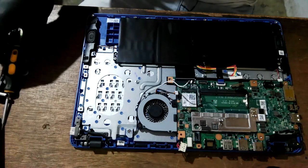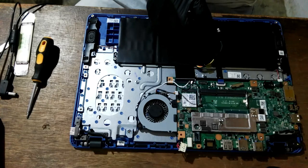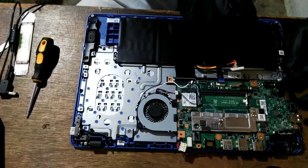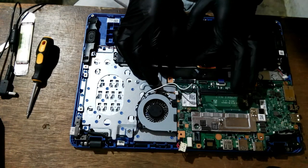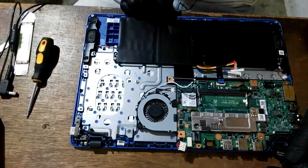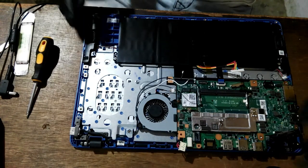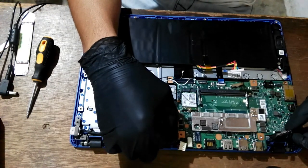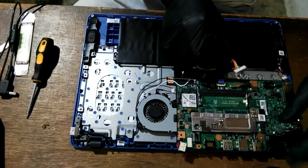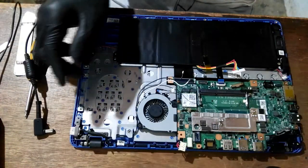The next process is the isolation process. So we remove the battery, the CMOS battery, the built-in battery, all the terminals, speaker, keyboard, touchpad, CPU fan, LCD, and also the Wi-Fi card. In our isolation process, we found that we have a fault in our battery. When the battery is plugged in, the charger won't turn on. The indicator light won't turn on.